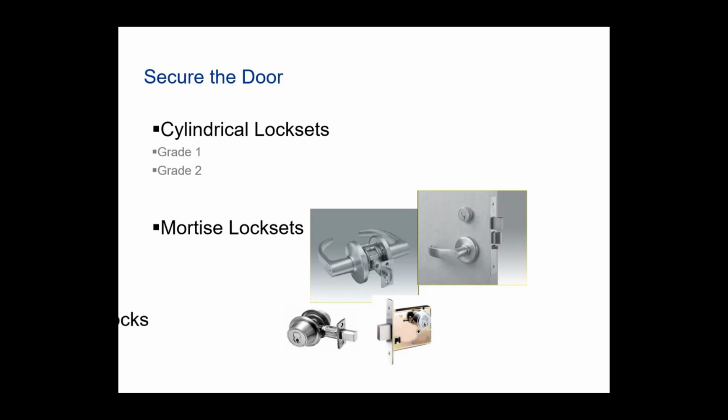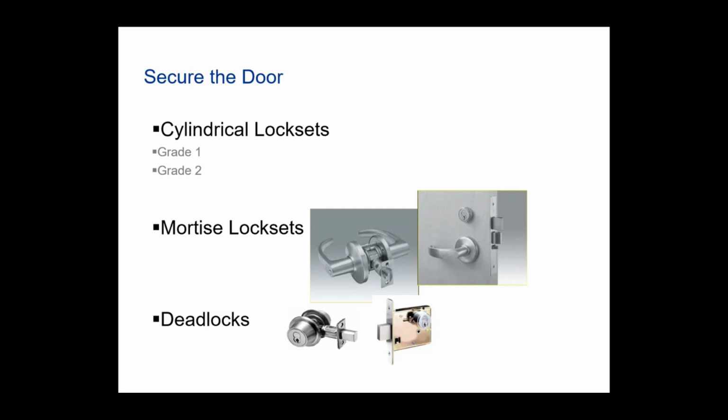But then you also have mortise locks. I have an example of a mortise lock, and it's right here. So a mortise lock, just like the name is defined, at the edge of the door, it's mortised into the edge, and what it does is it's a whole lot more secure. It's a whole lot more tried and true, I guess, than a cylindrical lock. It will last a whole lot longer, but more expensive. More metal, more expense.